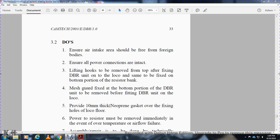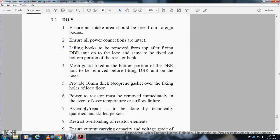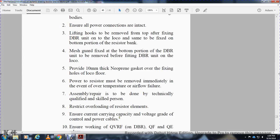Provide a 10mm thick neoprene gasket over the fixing holes on the locomotive floor. Power to the resistor must be removed immediately in the event of over temperature or airflow failure. The assembly and repair is to be done by technically qualified, skilled personnel. Restrict the overheating of the resistor elements.